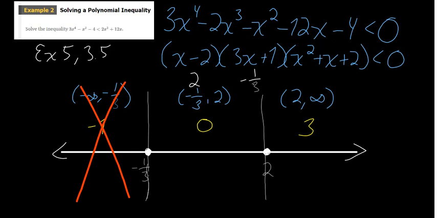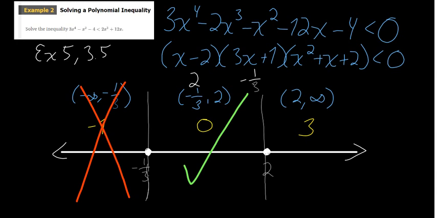Okay. Now let's do 0. Well, 0 minus 2, that's a negative. 3 times 0 plus 1, it's going to be a positive. And if I plug a 0 here and 0 in there, I've also got a positive. Okay, so now I've got a negative times a positive gives me a negative, right? These two give me a negative, and then these two also give me a negative. Okay, so that's what I want. I wanted a negative number, right? Because again, I'm looking for values that are less than 0. So this interval works.